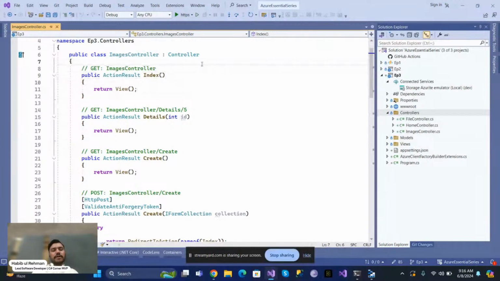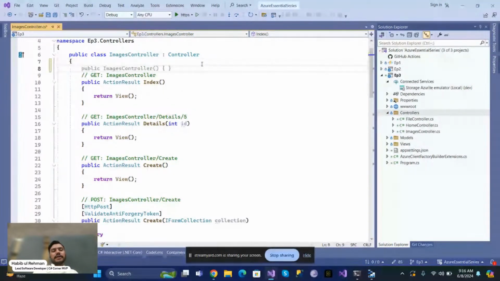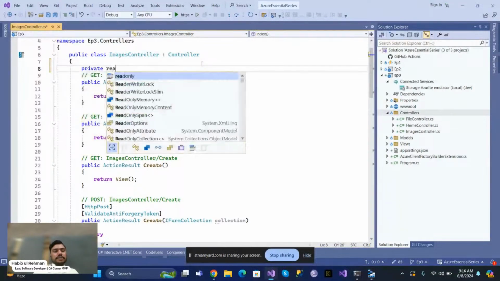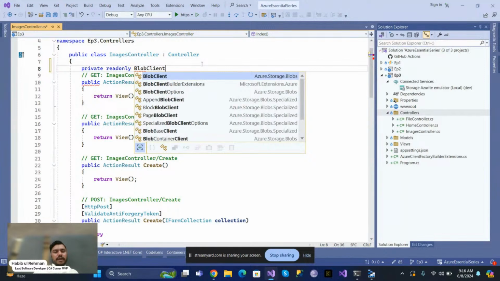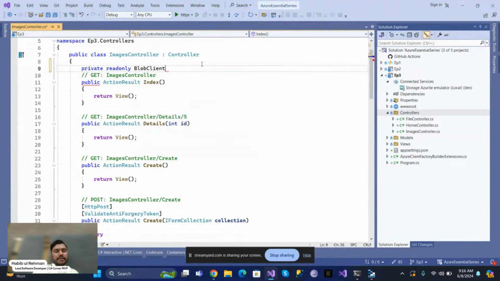First of all, I need to create a blob client. I will call it blob client service, and I will use this client for accessing blob storage.